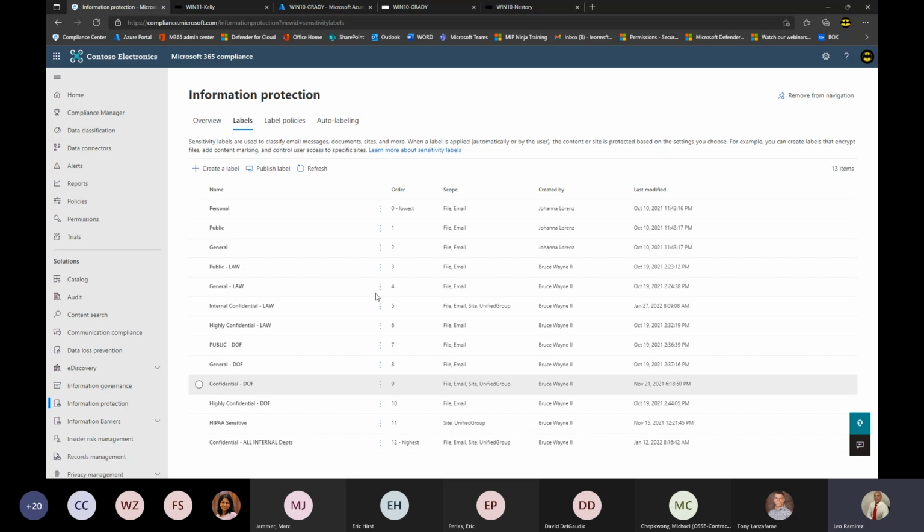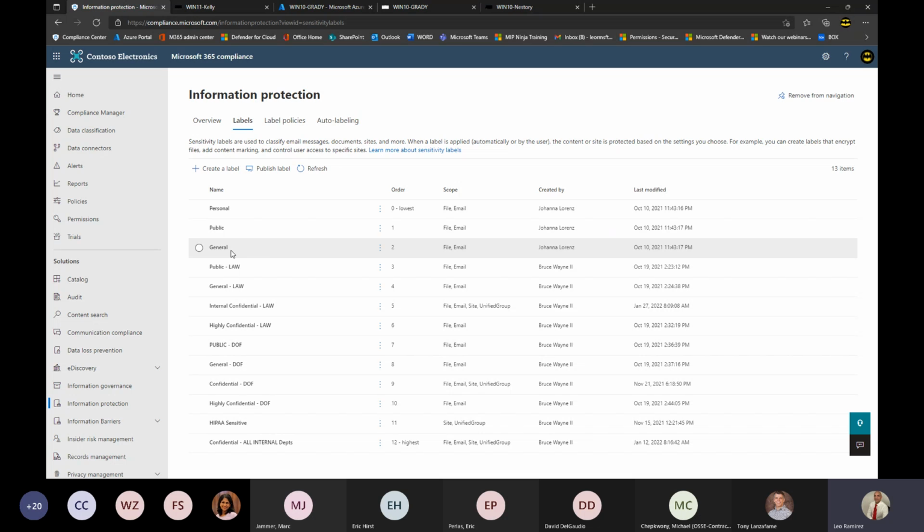I created all of these, and I'm saying that because customers typically ask, "What's in there?" to get you started. It's blank. So I created a label for personal to classify personal data, and public data. This is a label that can be used to classify content that's free to share publicly.